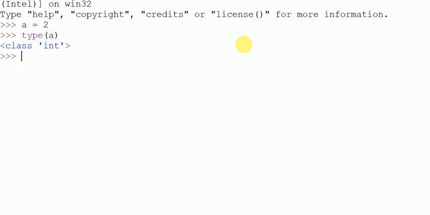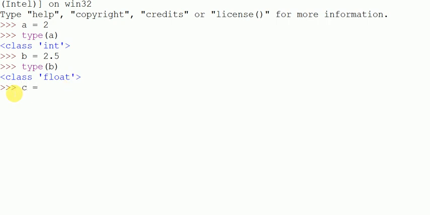The class is int. Suppose b equal to 2.5. Now the type of b is floating point type. The class is the float class.